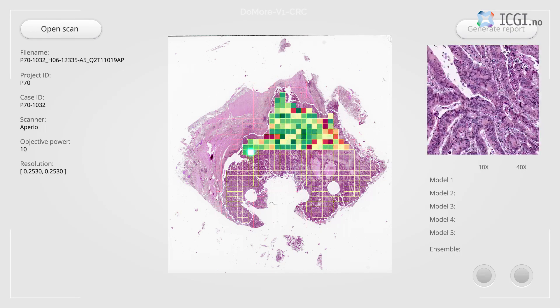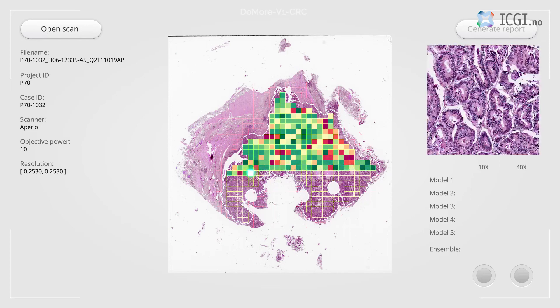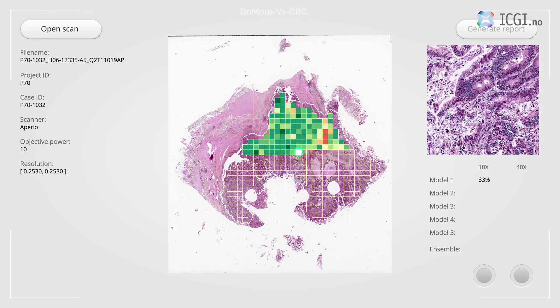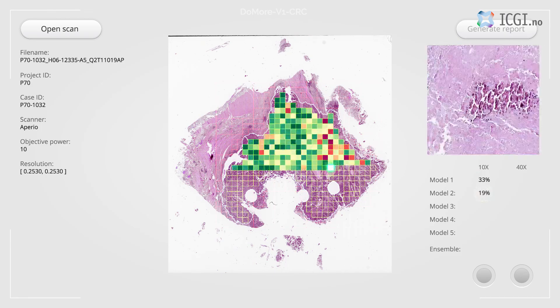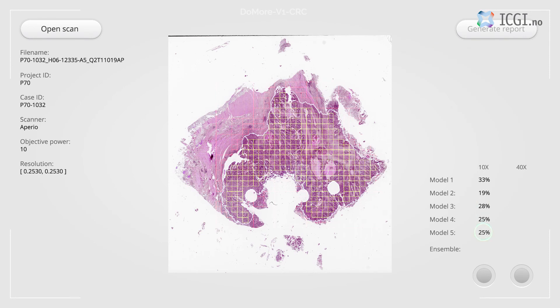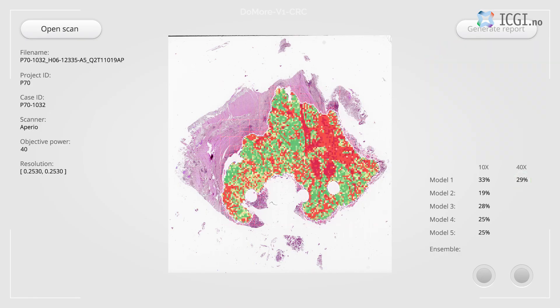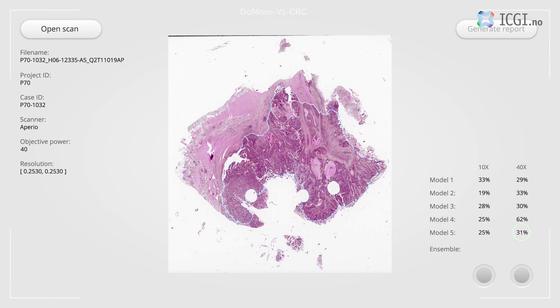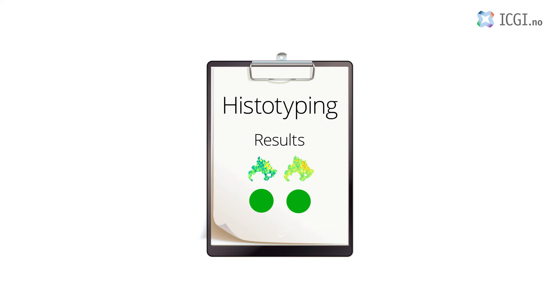The mean is calculated for the respective values of each tile and yields the probability for poor prognosis. At this magnification there is an ensemble of five trained models producing five different predictions of poor prognosis. Five more trained models at higher magnification produce five more different predictions. The combination of these ensemble predictions determines the final ensemble prediction, and a report is then generated providing all the details of the final prediction.